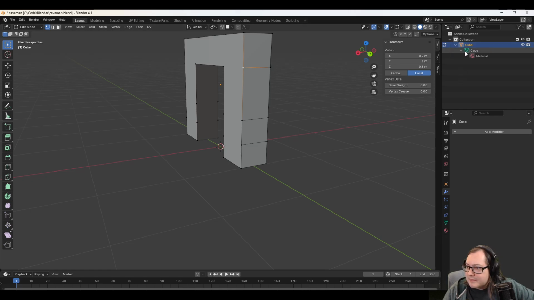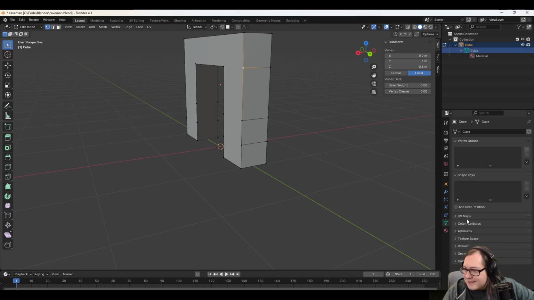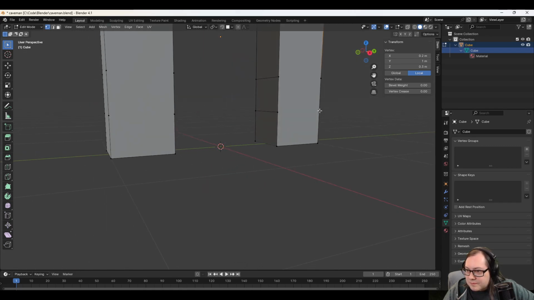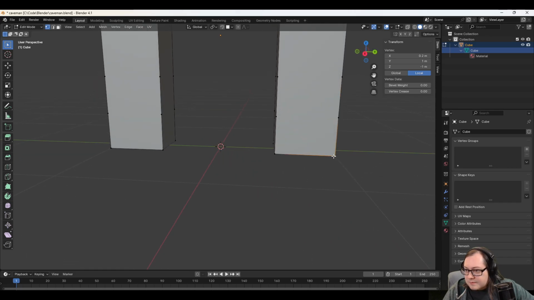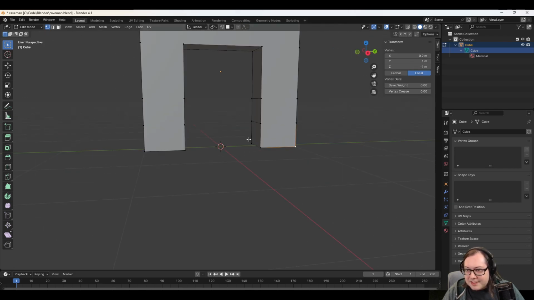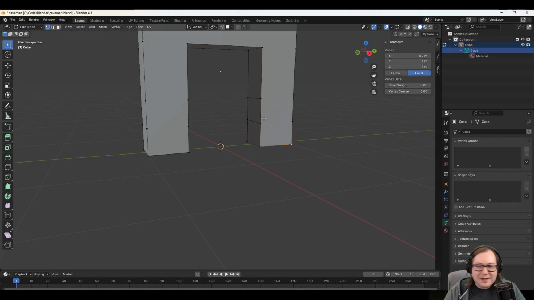Oh, man. This is something. Yeah, I really don't understand why messing with this tiny corner messes up my entire model.